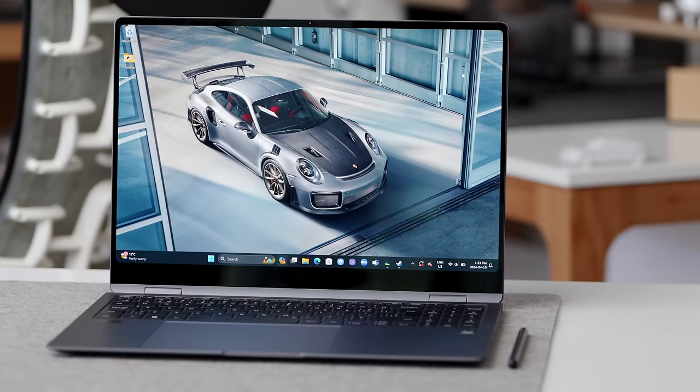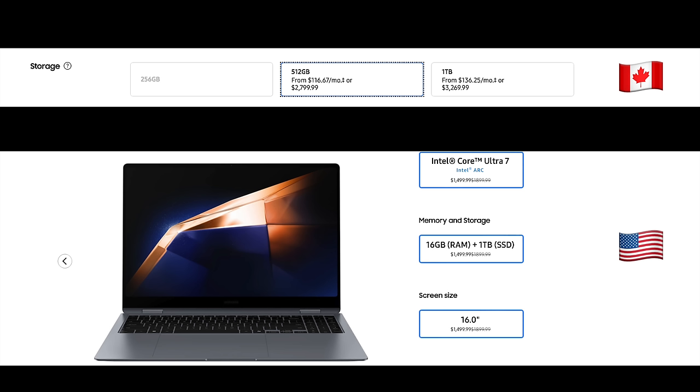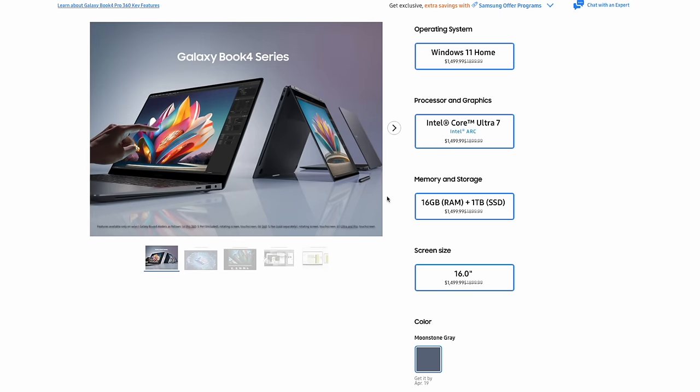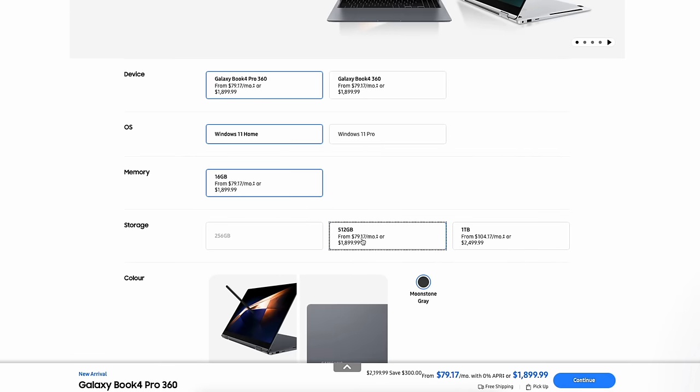This one should be fine. Weirdly enough, specced in Canada you can get this with a 512GB drive. For people in the US it's only at one terabyte, 16 gigs of RAM. Unfortunately, you can't spec this up to 32 gigs — I wish we saw that option. Most people hold on to their laptop for three, four, five years, so I'd love to see the option to future-proof it. You're paying around $1,700 to $2,000 for this machine — Canadians are sadly shafted with the exchange at $2,500, but at least we can spec it with 512 gigs for $1,800.